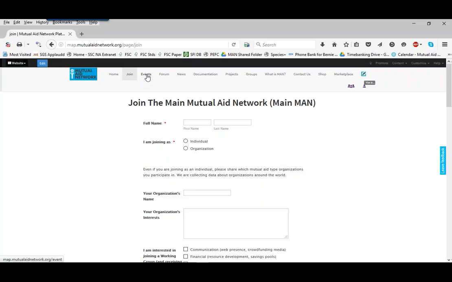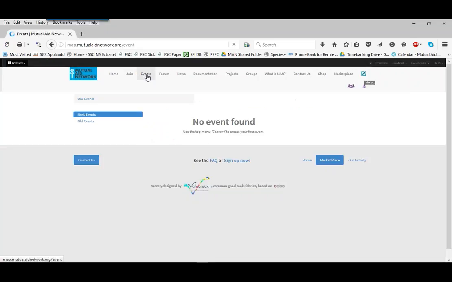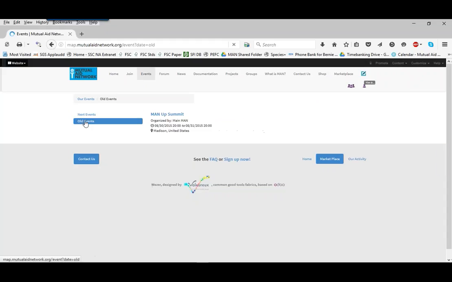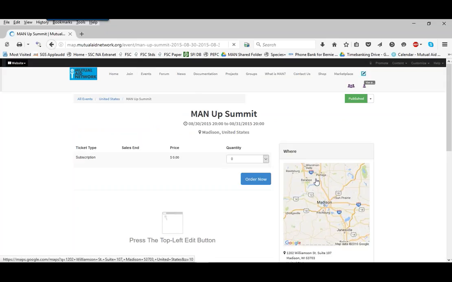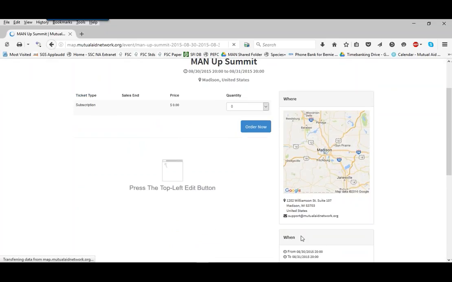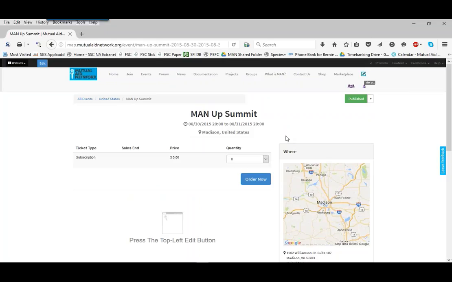We have another page called Events, this tab here, and this is where you can list things like the summit that you folks are at now. We haven't been using this recently, but if you look in here, there is actually listed the summit from last year here in Wisconsin, and you'll see that when you put an event in here, it allows you to give a map, you can show where it is, it gives you contact information, and you can sell tickets if you want to, or you can make reservations happen. There's a lot of flexibility in there. We're not using most of that functionality yet, but that will be available to all the local groups. You can put your own events in and have them appear on calendars and things like that.